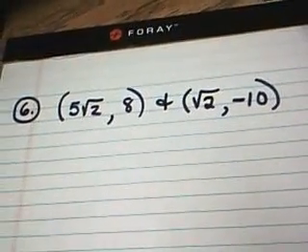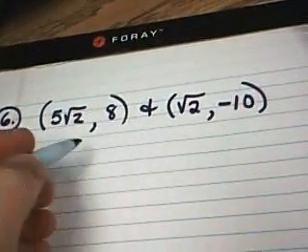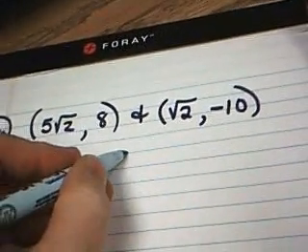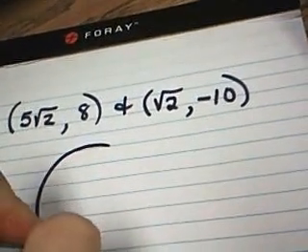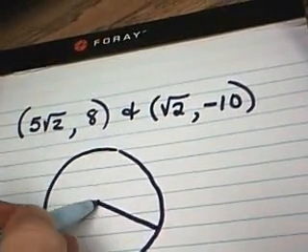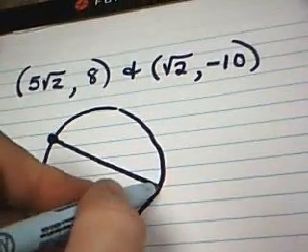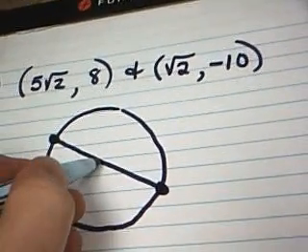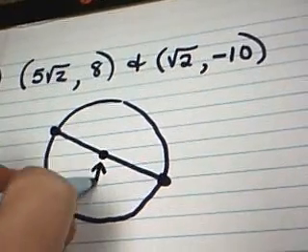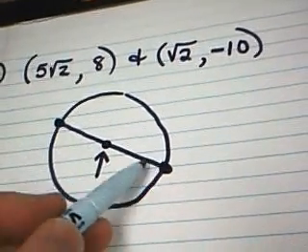These are the coordinates of the endpoints of a diameter. So again, I'm not doing this to scale. I'm just trying to give you a rough idea what it is that's happening here. We have a diameter of a circle. We have one endpoint. We have the coordinates of another endpoint, and we are trying to find the location of the center. So a diameter is a line segment.